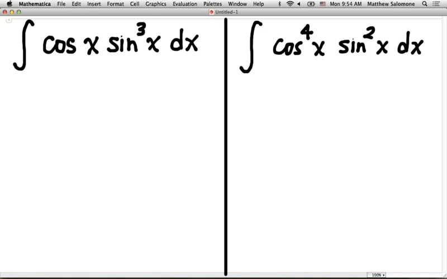So here are two different antiderivatives of products of powers of trig functions that we want to deal with. And the question is, at some point we'd like to either make a substitution that will make our life easier, or if we must, as a method of last resort, integrate by parts to try to make our life easier. But if we can get away with just doing it with a substitution, that's probably the best, right? Because substitution is our friend. So let's start on the left-hand side. Is there a substitution we can make on the left that can bail us out?